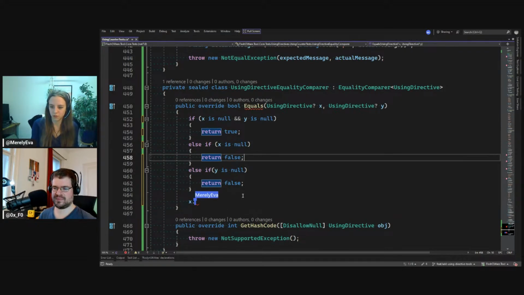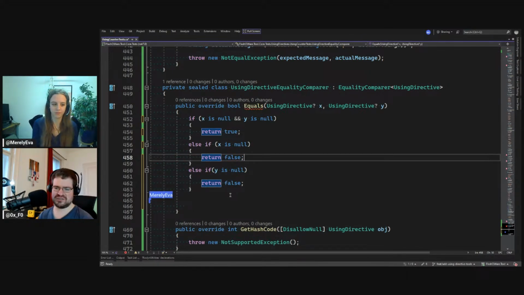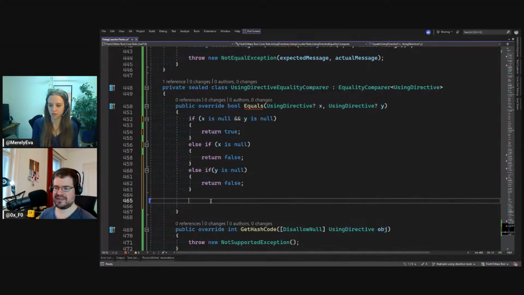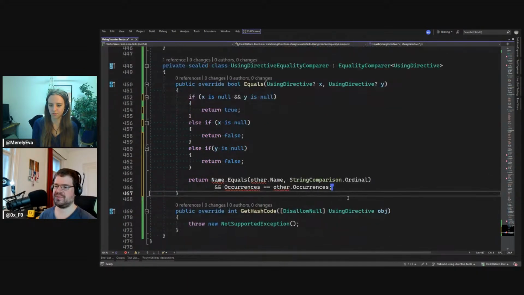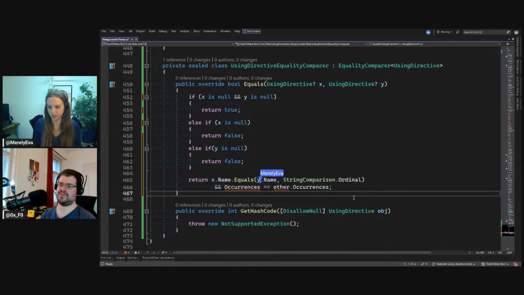Okay, X dot... no, we need an else. We do need something, right? We don't necessarily need an else, but if you'd like to have an else, it works. It's style. Okay, then I paste in the code that we had from the previous comparison method. And I guess we need to change that now to fit the new one. So X dot name, that's perfect. And what is this? Oh, I'm confused now. Other dot name is Y. Yes. Is that Y? Yes.